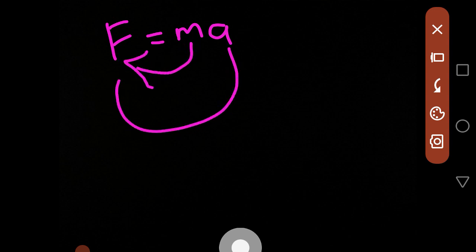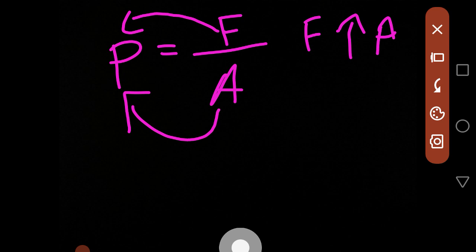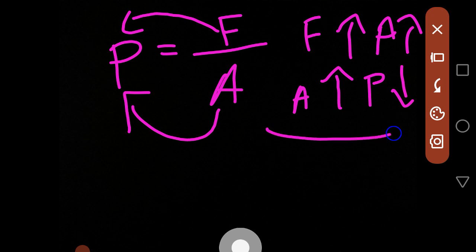So an example of an equation that has a direct relationship with these physical quantities is this one here. You get to see that mass is directly proportional to the force, and acceleration is directly proportional to the force. So if mass increases, force increases. If acceleration increases, force also increases. But when we look at something like pressure, which is equal to force over area, force is directly proportional to the pressure, but area is inversely proportional to the pressure. This simply means that if force increases, then pressure will also increase. But if area increases, pressure is going to decrease. So that's an inverse type of relationship.